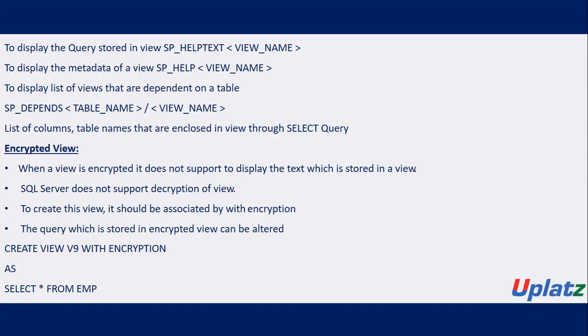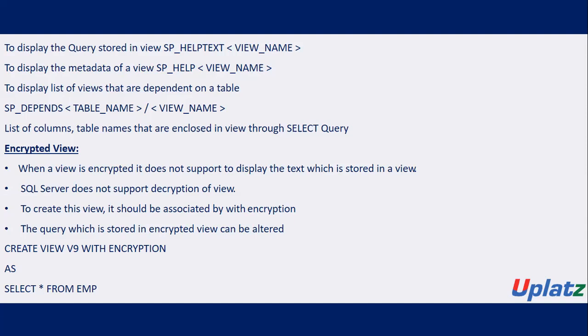So we are not able to see any text associated with the view if the view is encrypted. Encrypted means the text that is written will be hidden by using some techniques, and those techniques are nothing but encryption techniques.